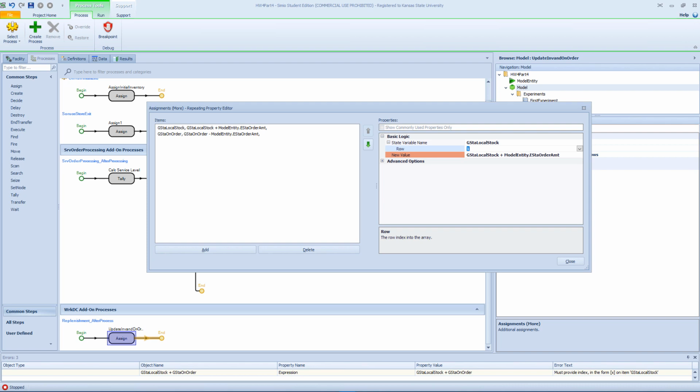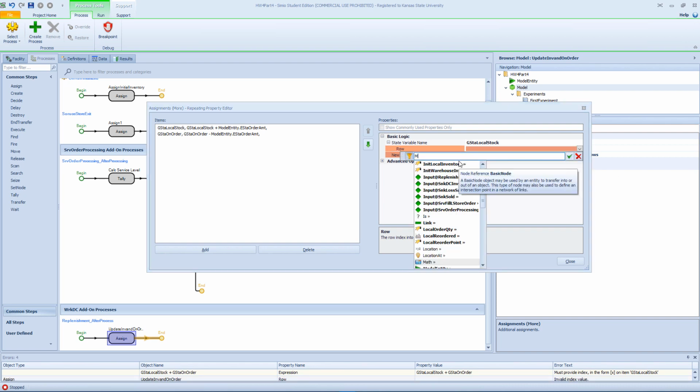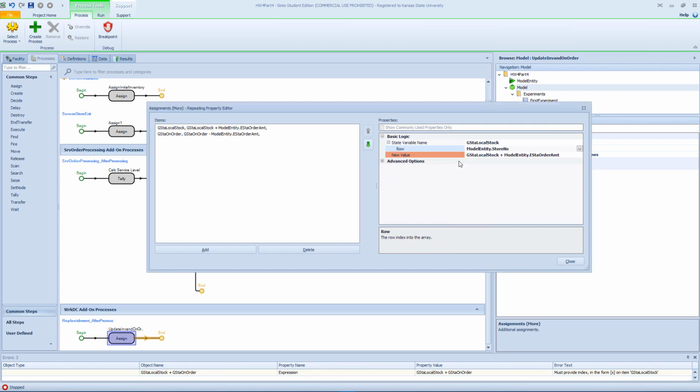Instead of using 1, now I'm going to use model entity. Actually, we can have model entity and store number. Great. And get this. Okay.